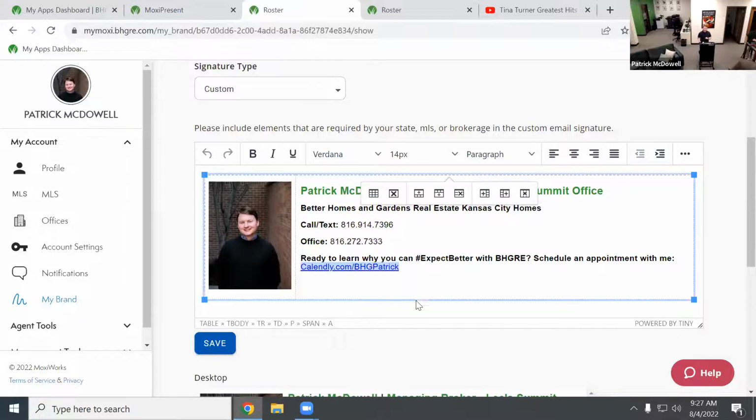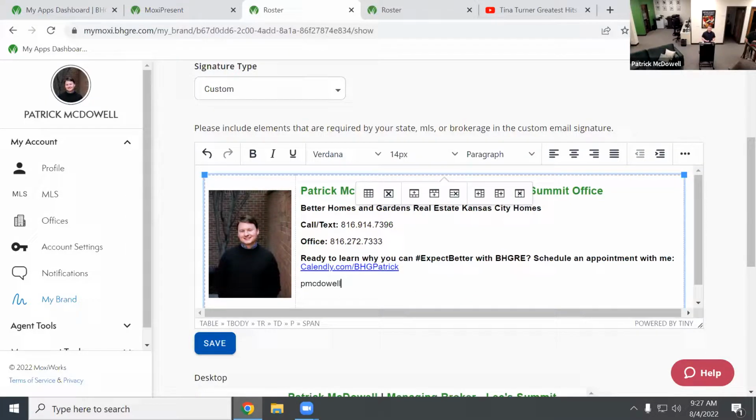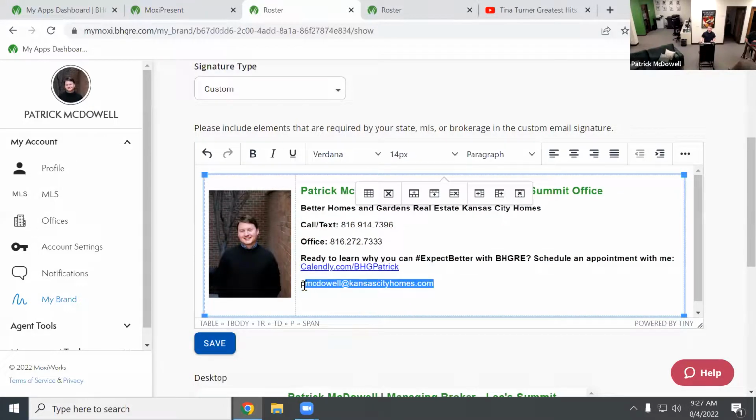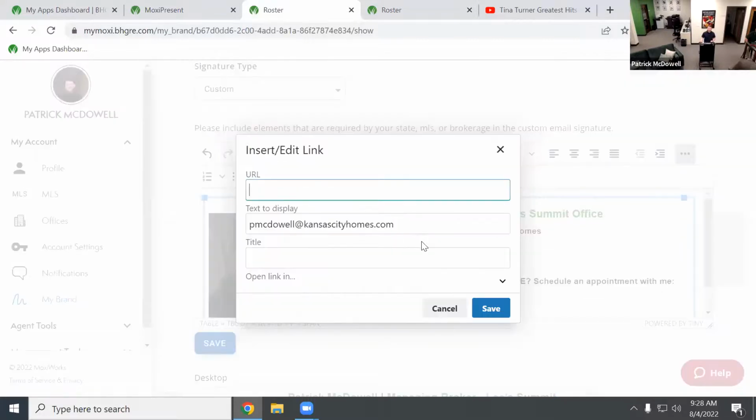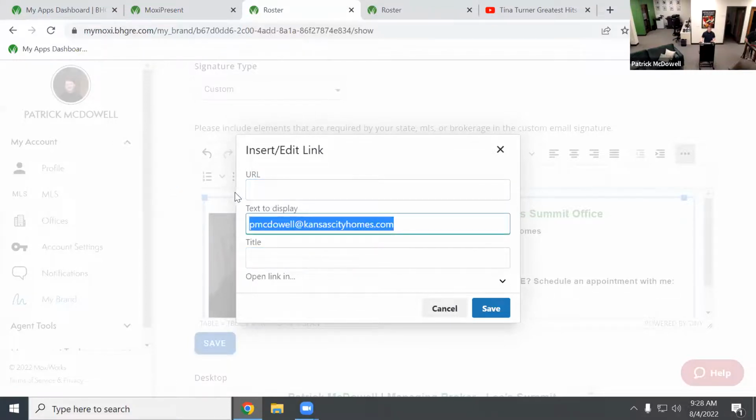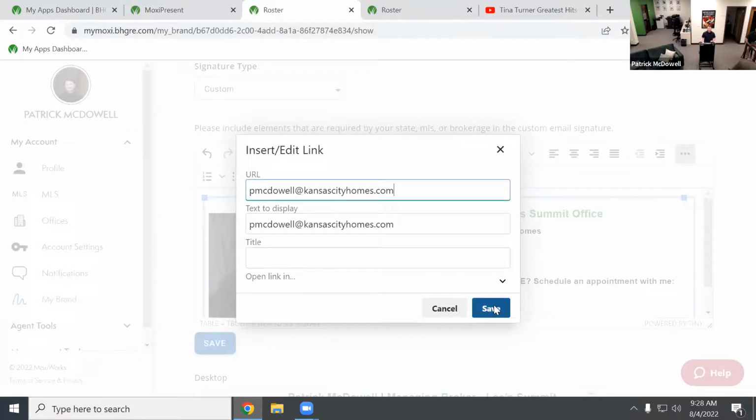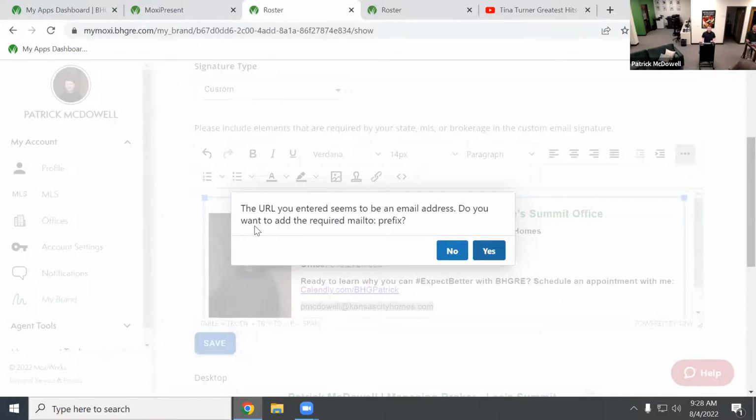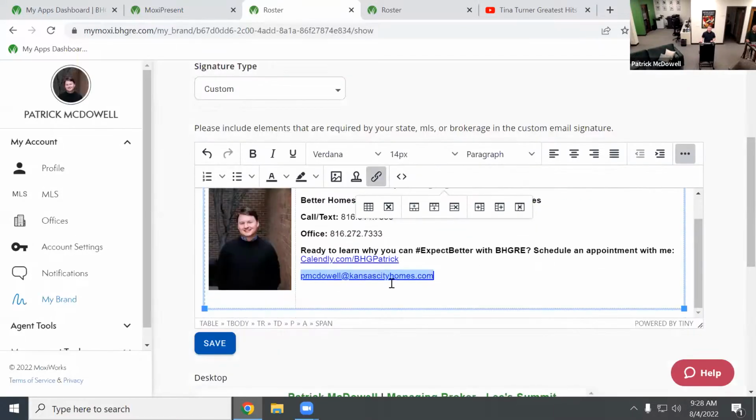If I went in here and let's see if I can just do it with you on the screen, I could probably put my email in here, and just a hyperlink or something. It will, when some people see it, depending on the system that they're watching it on. Where would I go up here and choose a link? I guess you would have to copy that into the URL page. You click save, and then it hyperlinks it. And then you can see that it automatically does the mailto for you. You would click yes there. And then it became a hyperlink that somebody can click on. Does that help you?